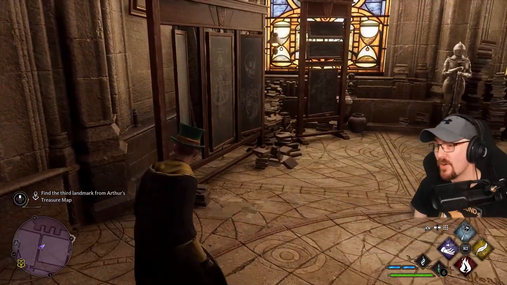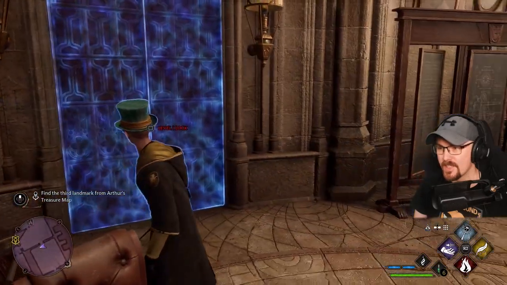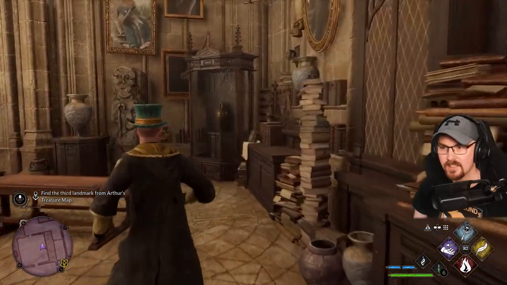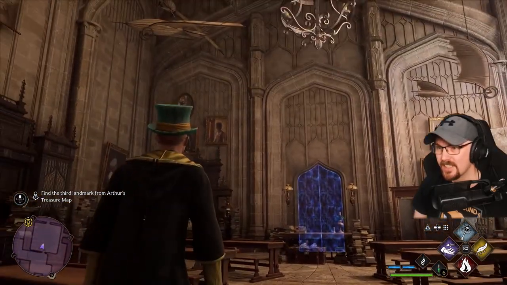Oh, I think I just knocked over a bunch of books. That door's locked. Revelio. There's something in that room, definitely. Oh, this is a cool classroom. Oh, like this. There's a freaking ghost just chilling.